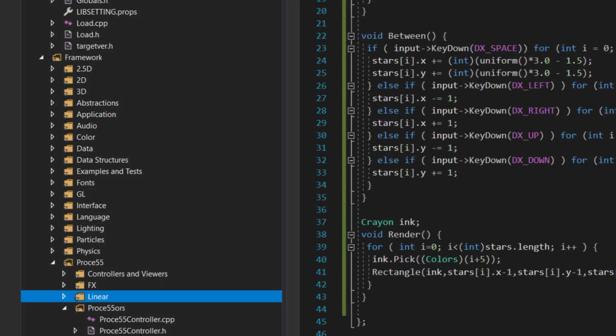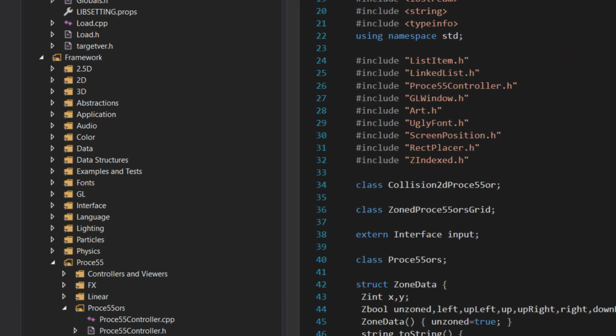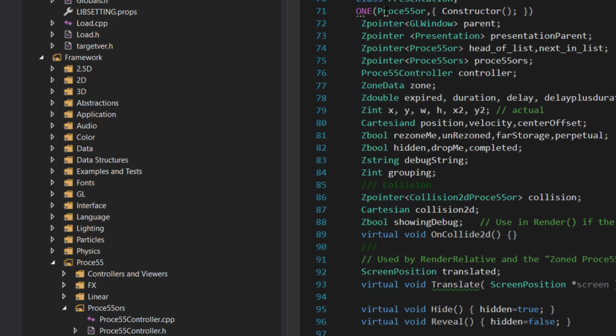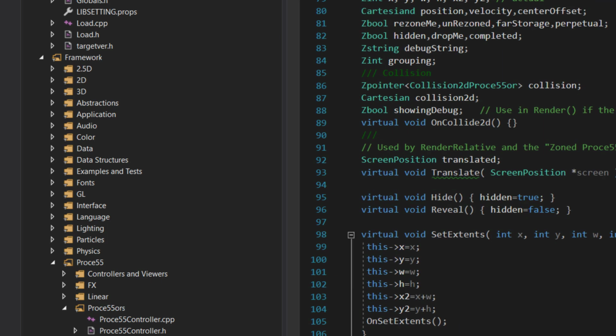Closing out on that, you have the processor class, and the processor class is an entity, and that entity can be added to some sort of controller class. Controller may not be the best term, so let's call it a bookshelf. A processor is a book, and a process viewer is like a bookshelf that you must place that on.